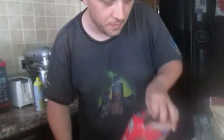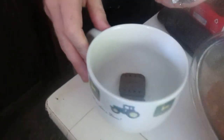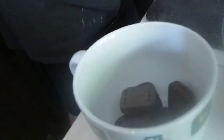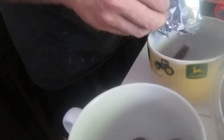Okay, next one. Next microwave life hack. We'll need some of that sinful goodness called chocolate. We're gonna need one of these cups. You might want to make sure it's microwave safe. This is the Emperador chocolate. I'm emptying that pack into that cup. Again, I'm going to empty this pack into this cup. I now know whose cup that is, evidently with a little bit less chocolate in your chocolate.